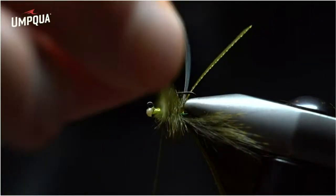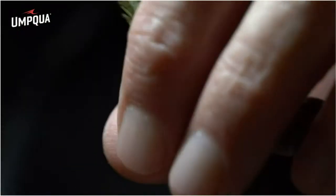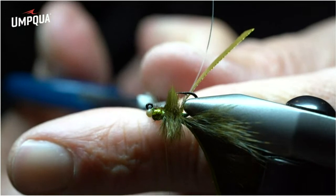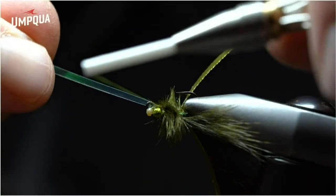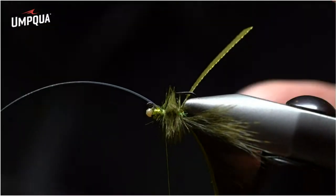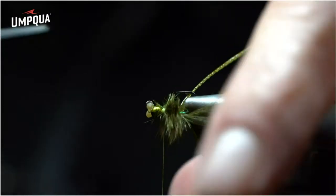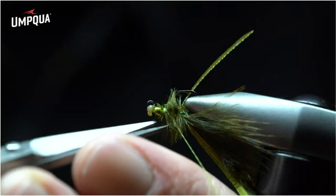Once at this point, secure wrap down with one loose wrap followed by two or three secured wraps. Make sure all the material is flush, nice and clean. Cut that tag end fairly close. Blow it off if needed, cut any stragglers. Then grab the tinsel, move it over the top, grab the thread and work it around the bead and the tinsel — one loose wrap, a second loose wrap, then secure down twice. By doing that you add a nice bit of flash, and then clean off any stragglers right behind the eye on both sides to make sure it's a nice clean representation of legs.